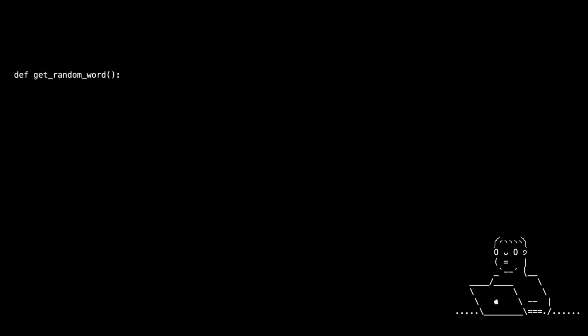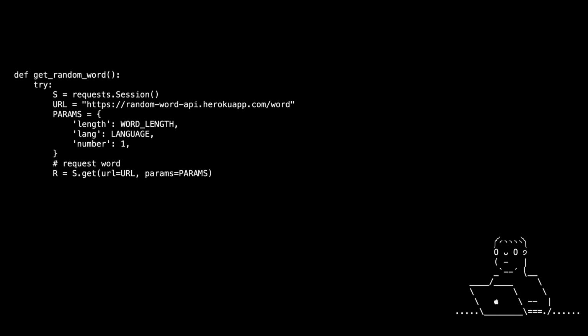The game's first function is to get a random word. Any API may have problems. So we do basic error handling and put our request in a try and except statement. We set the API's URL. And our request will be sent with parameters. Two of them are our previously set globals.